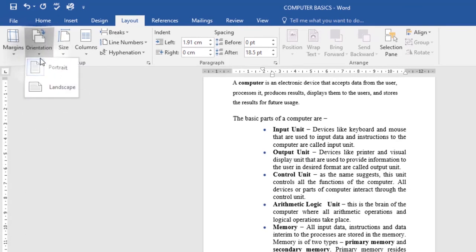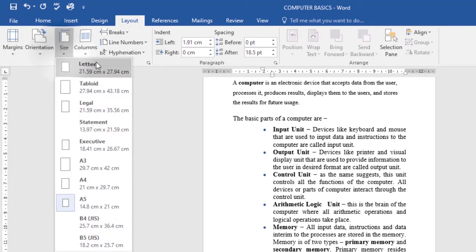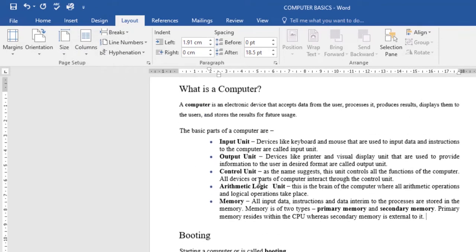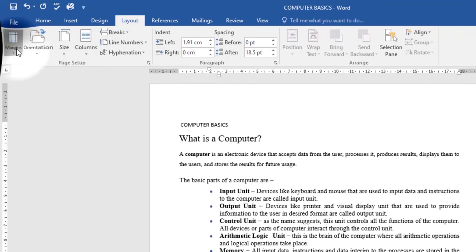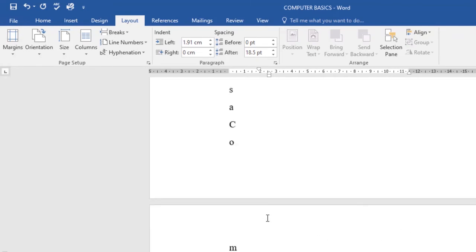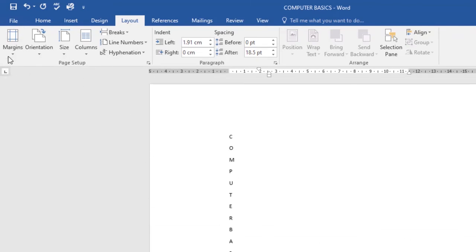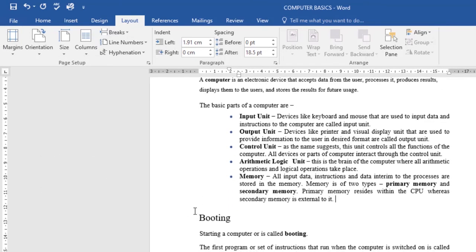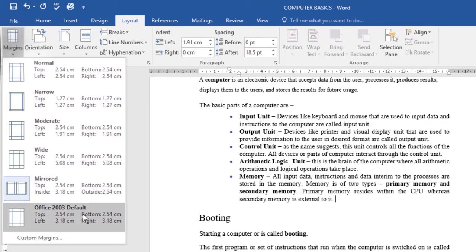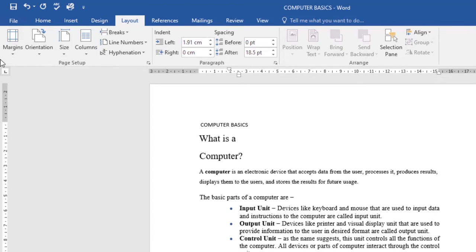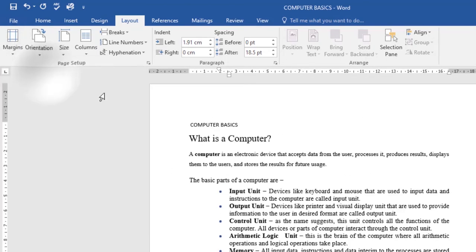So first I'll take this back to the Portrait, then the original size of the document. Then under Margins, I can choose what I want to work with, and you can see it changes the margin size. I can do Mirrored, I can do Office, and you can see the changes that have been made. So I'll put mine back to Normal, and that's how you change margin size in your documents.